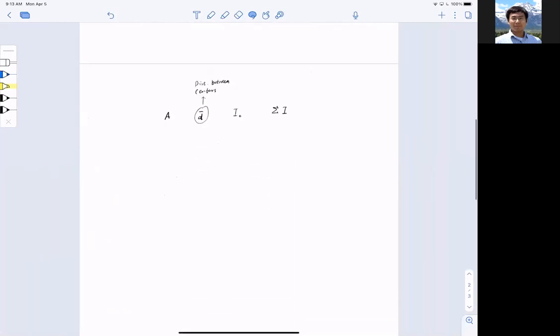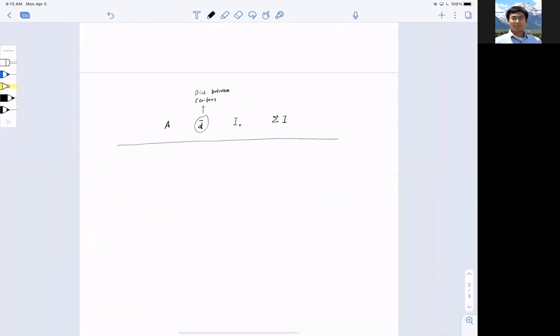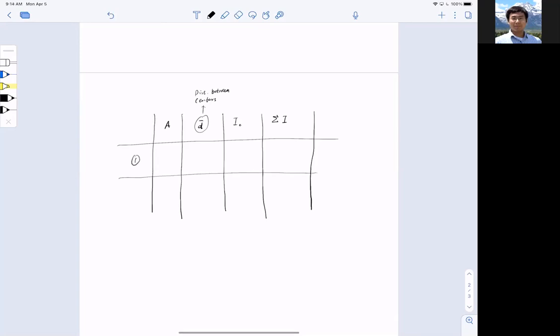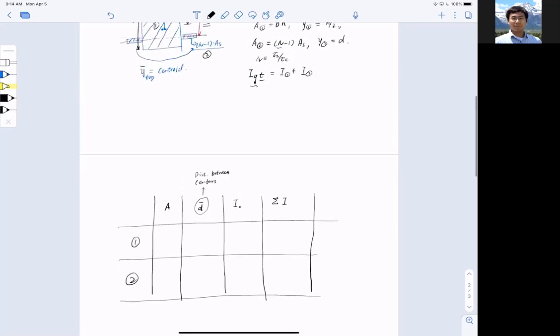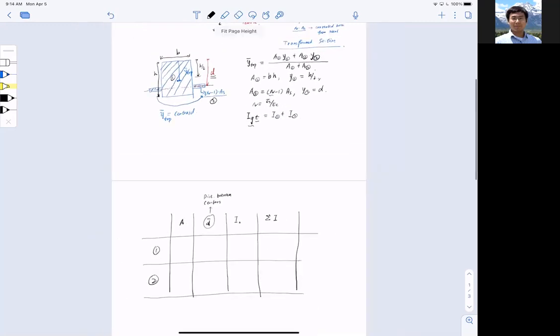Okay. So to create this little table, I need to fill them in, right? So I have to do the two parts. Now this is part 1, which is the rectangular section, and part 2, which is the little wings on the sides. Okay. So let's take a look, right? For area 1 here, I want to find area, and this is A1, so this is bh. Now A2, which is n minus 1 multiplied by As.